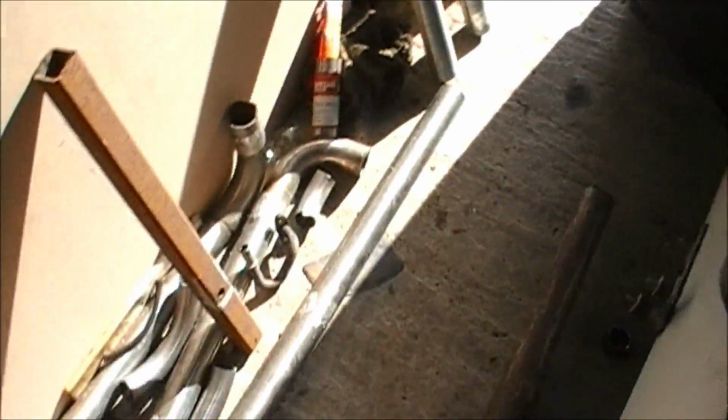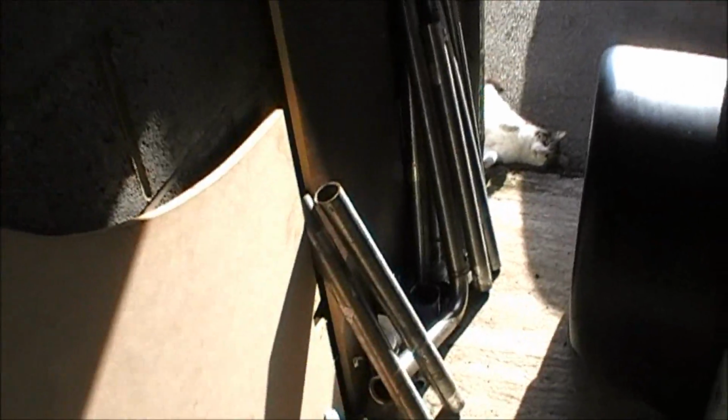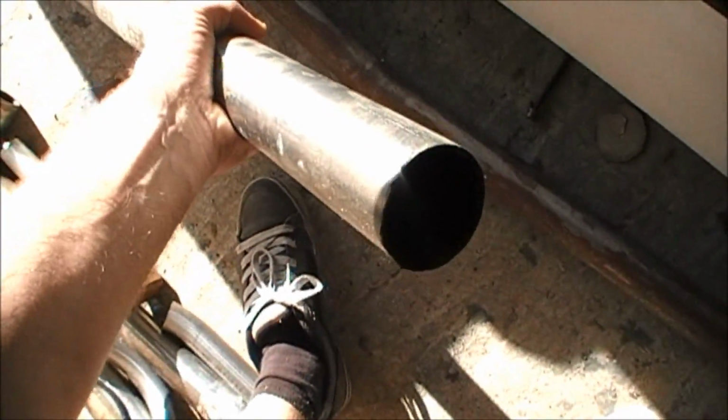One thing I do have is this 2-inch stainless pipe, and a lot of it, and included is some 90-degree bends, and all that was about 15 quid from the scrapyard. It all used to be, I think, dairy piping, so it's not as fat. The diameter of this stuff isn't quite as big.